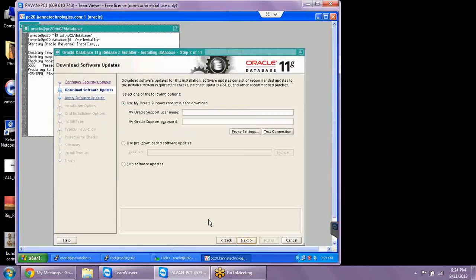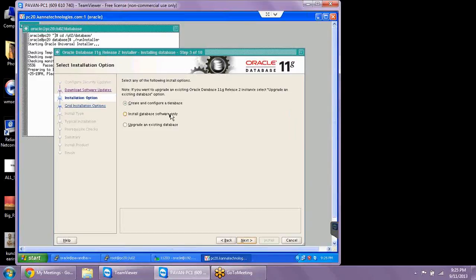The installation part is exactly the same. All the steps would be the same as it is. Yeah, you know that. As I said, we are not going to create any database, so I am selecting the second option, that is install software only.